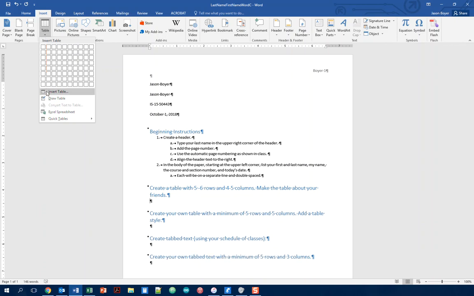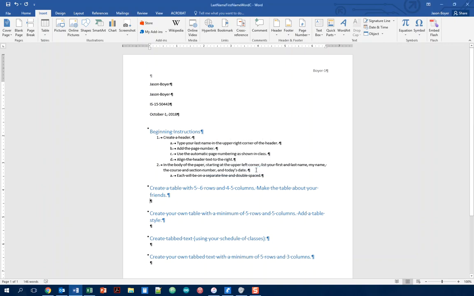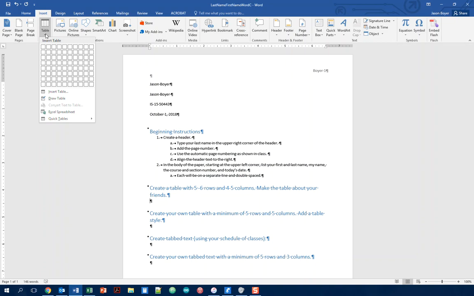We can actually specify a table by clicking the Insert Table. I'll show you what that looks like. And I can tell it the number of rows and the number of columns, and then we have a couple of options for handling the column width. We can either let Microsoft Office decide how wide those columns need to be. Generally, it will evenly distribute them from margin to margin. We can also tell it to auto-fit the table to fit the contents, or auto-fit to fit a window. We're going to leave fixed column width and leave it at auto. And as a matter of fact, we're going to go ahead and cancel this because I'm going to show you an easier way to draw a table.